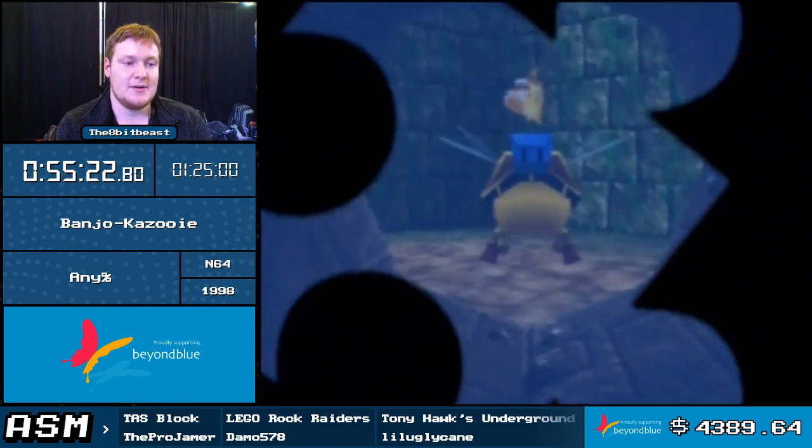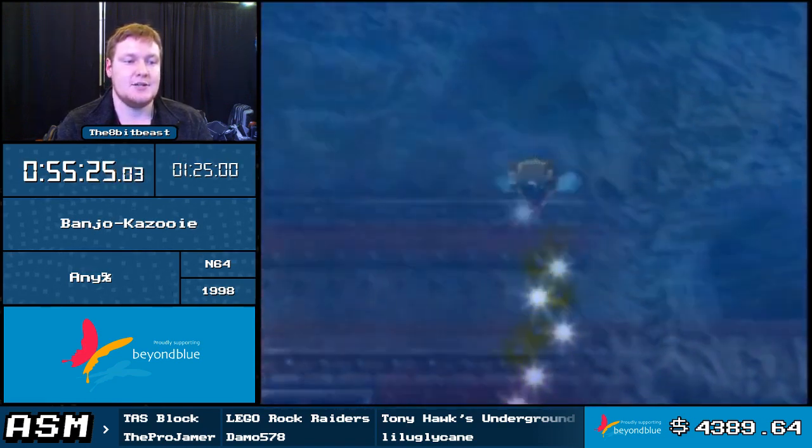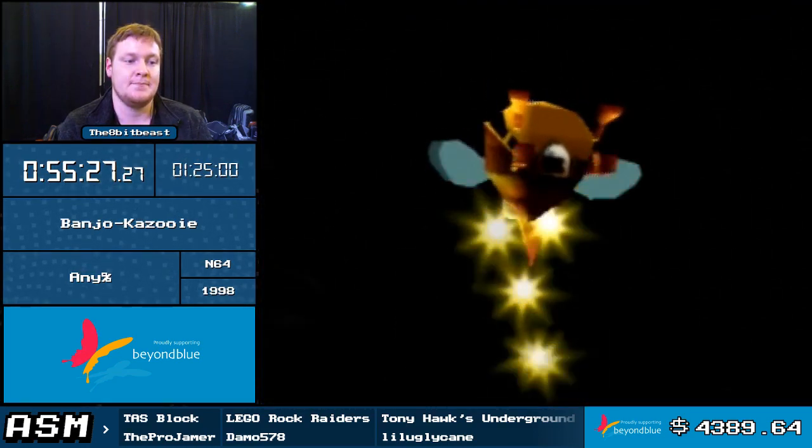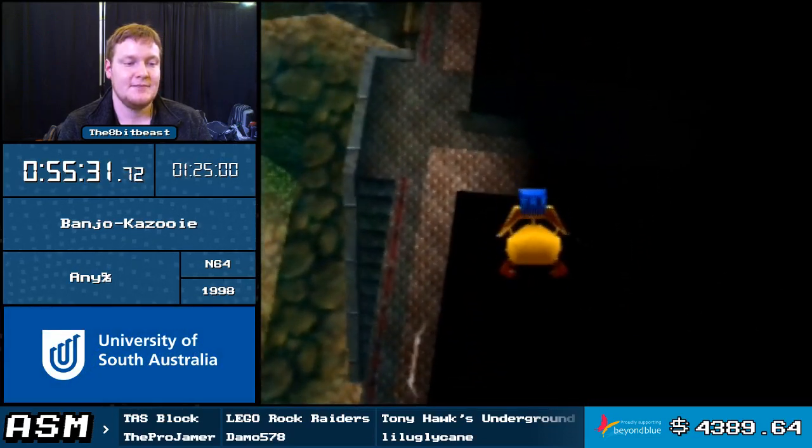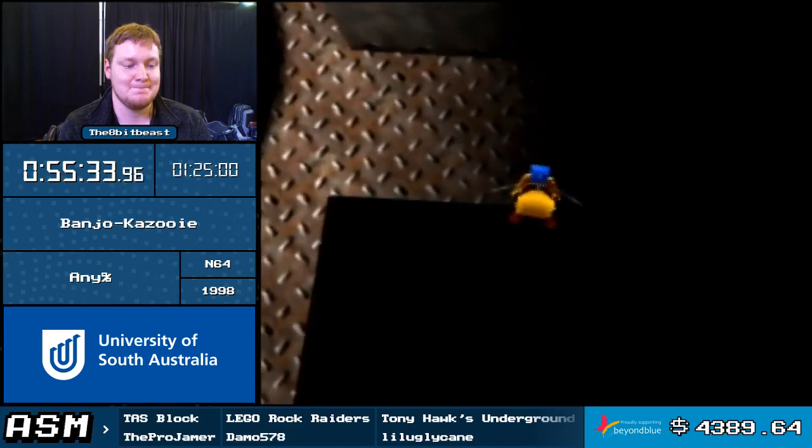This is the room with Rusty Bucket Bay, and Rusty Bucket Bay is normally closed. Well, it is closed. But there's no roof on this room, so we can just fly right over it. And that just saves 12 jiggies right there.